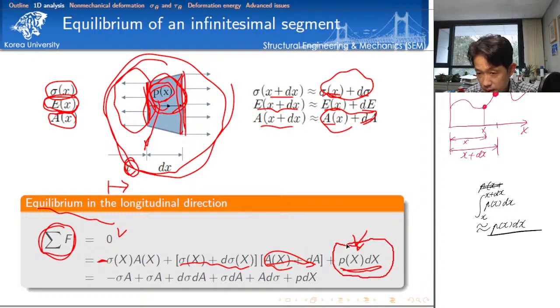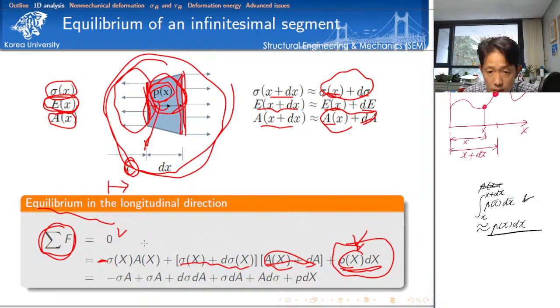Otherwise, if the distributed load p is seriously changing, then we need to consider this integral form. By the way, because now this is the integration operator, maybe we have to write this operator differently. Let's put the bar. Here the x is different from the x bar. So we use x bar only for the integration purpose. It's not the same as the original coordinate system.